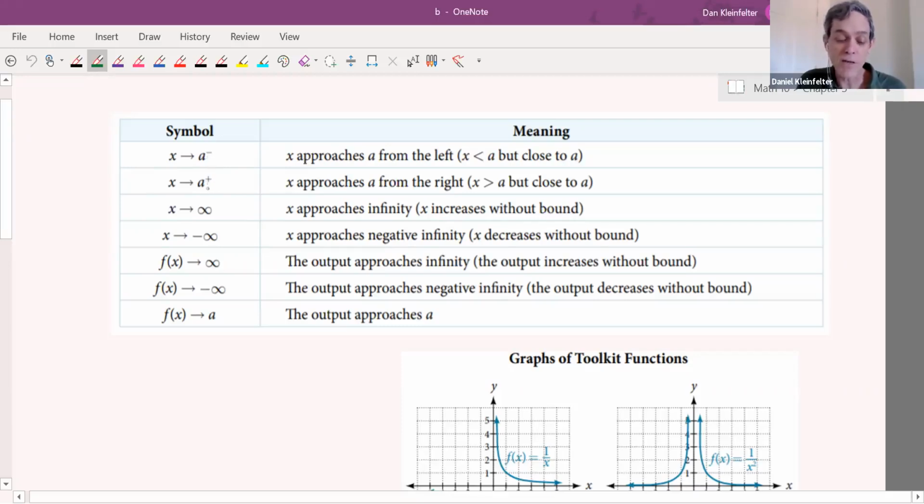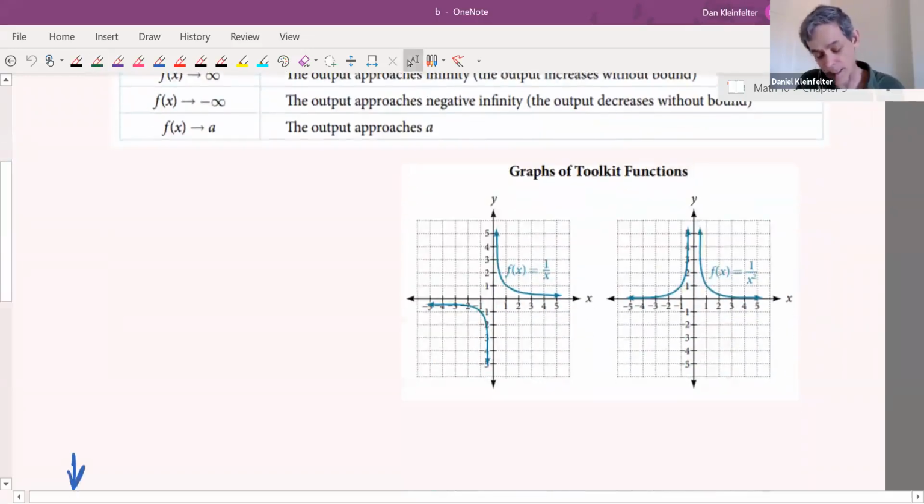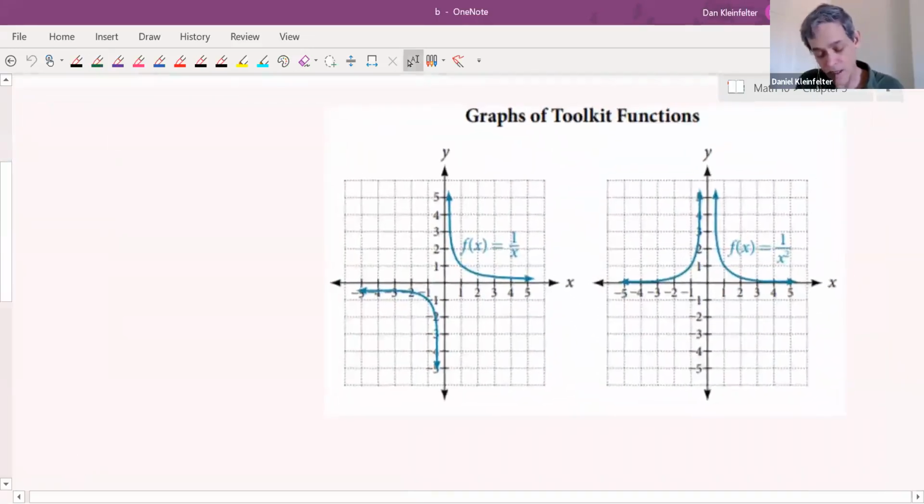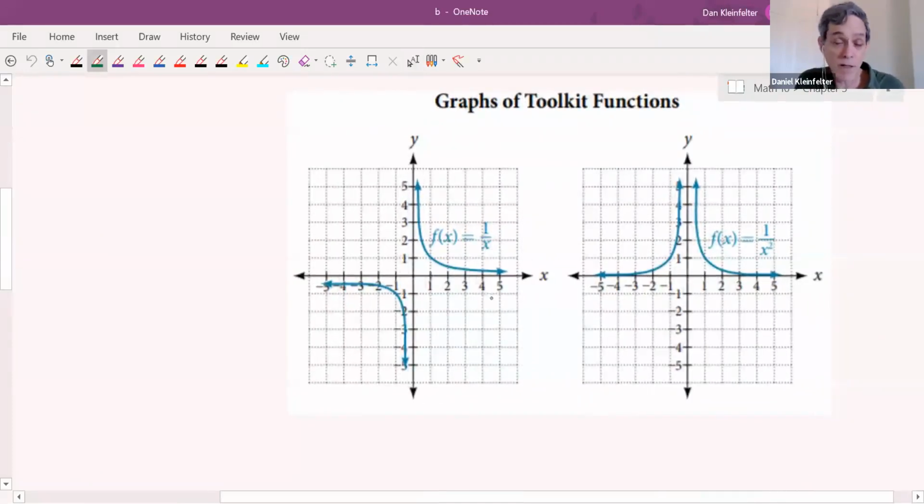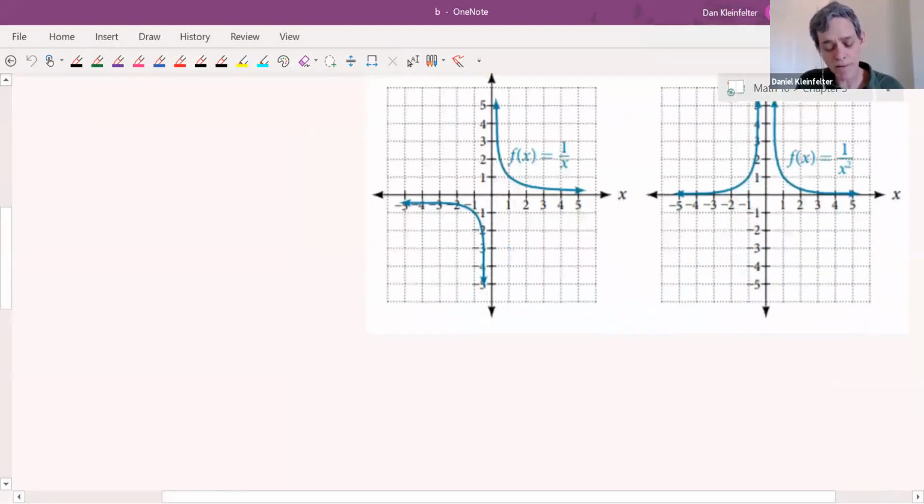When we have this superscript plus or minus, that means that it's getting close to A from either the left side or the right side, from the negative side or the positive side. Okay, to see that, we're going to an example of that. Let's take a look at 2 functions we know well. The reciprocal function, which looks like 1 over x, and the 1 over x squared function, which may be a little bit newer. So 1 over x we looked at when we talked about odd functions and in other situations.